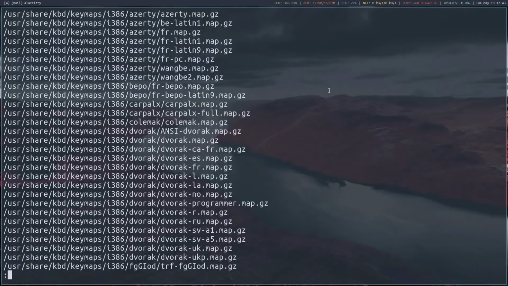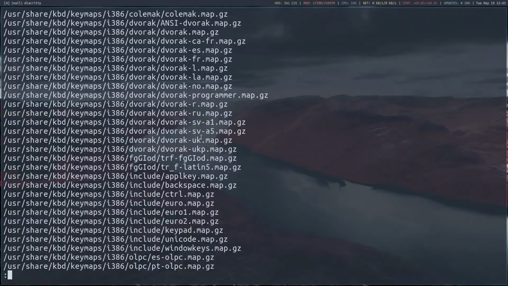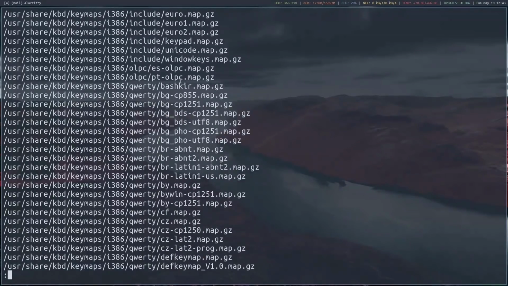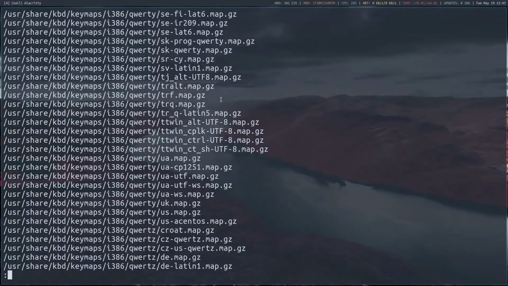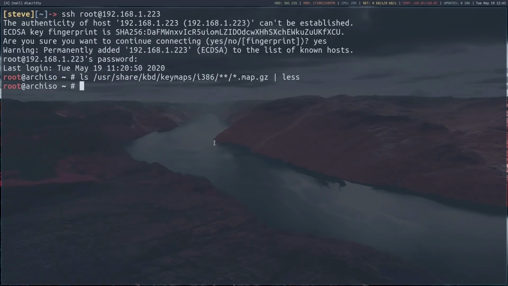So we can move up and down essentially. And what I actually want is the UK map, not the Dvorak map. So let's go all the way down here until I find the one I want, because I obviously want it to be set up to UK, and it's there, uk.map.gz.